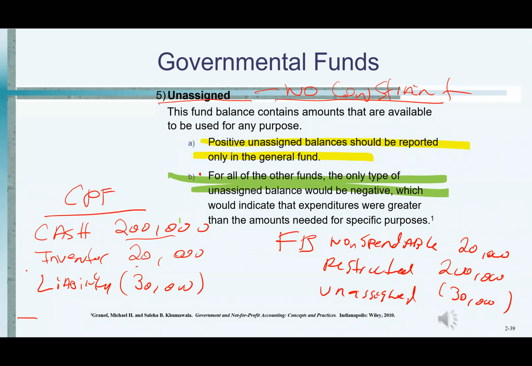Thank you. Yeah. And what is CPF? I just missed that part. Capital project fund. Thank you. I guess the first P in GRASP. Capital project fund, permanent fund. And what does FB stand for? FB stands for fund balance. Okay, thank you. That's our fund balance, and then I just got the categories.